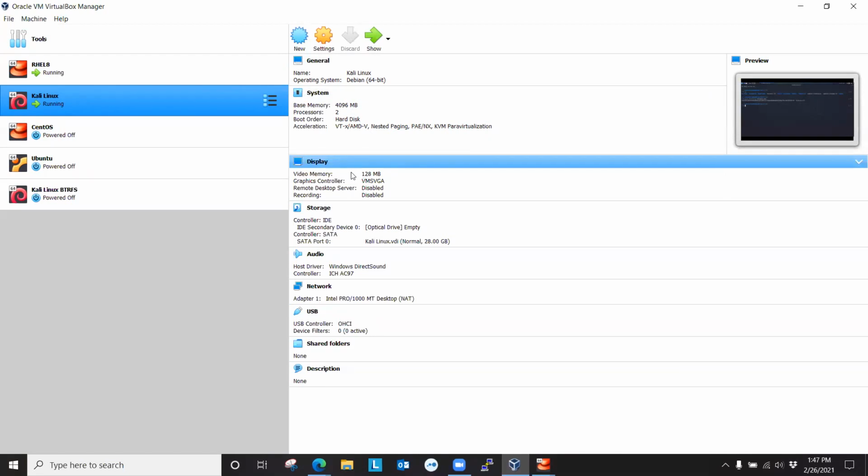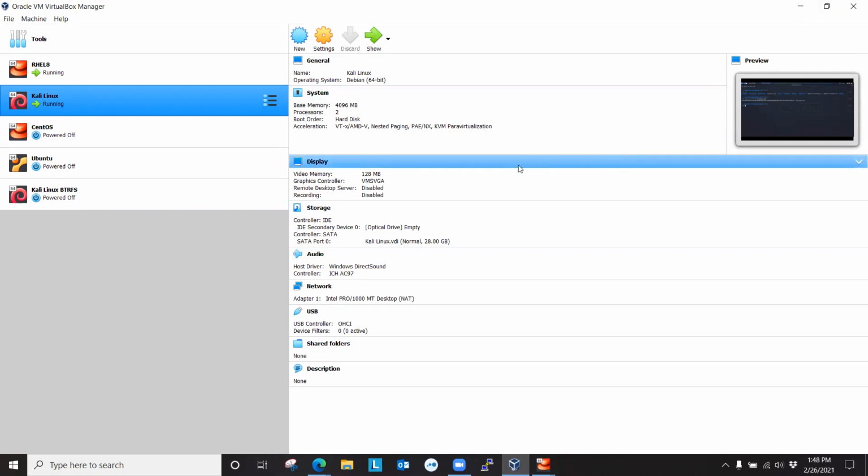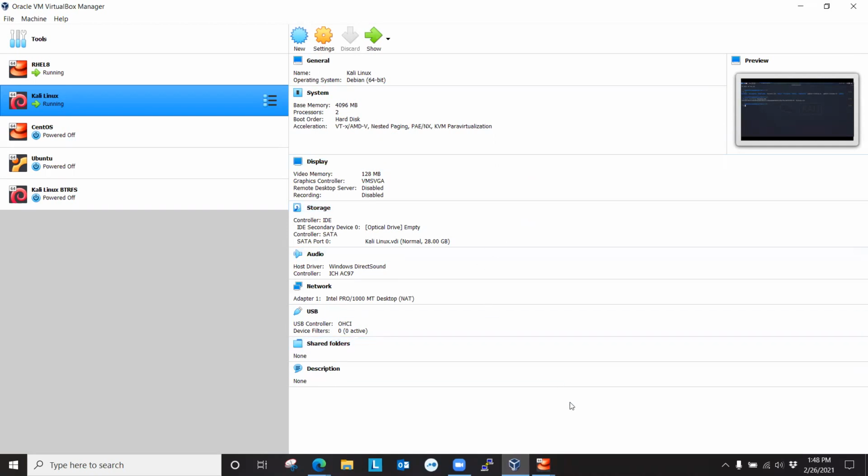If you're using graphics, then maybe it makes sense to have more video memory and then processors and RAM and disk space. And if for some reason you have to expand the disk later, I'll create a separate video. Maybe my next video will be about the disk extension and we can talk about that then. So after those pre-installation steps, we'll just go ahead and perform the installation, which is fairly easy with the graphical user interface. Everything is a widget-based installation. So installation is pretty easy, nothing much there.